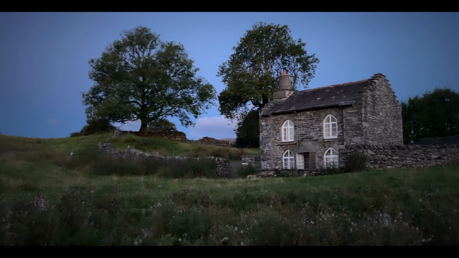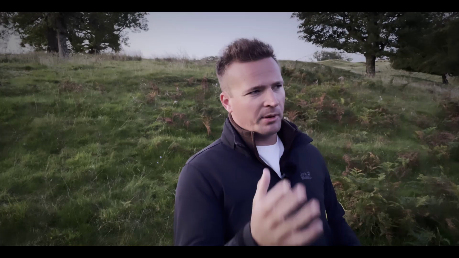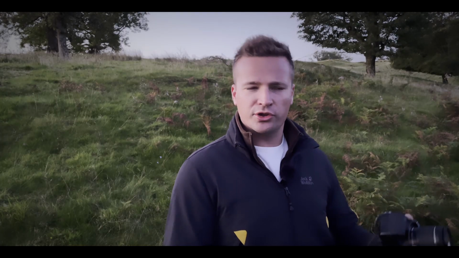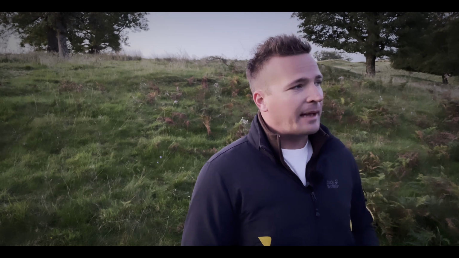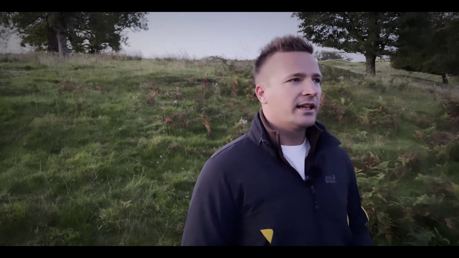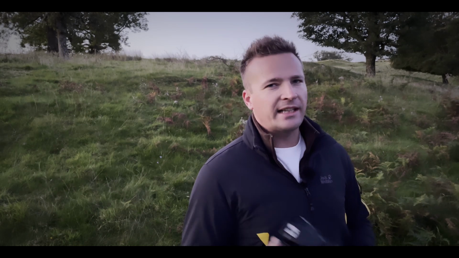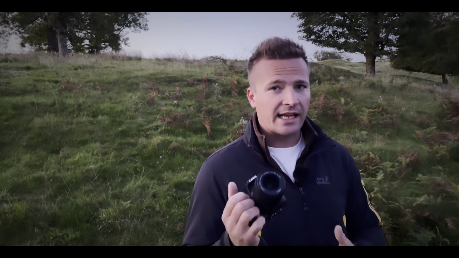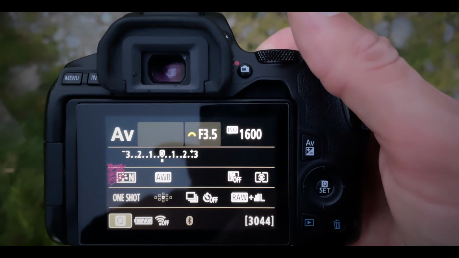Now here in front of me, you see this beautiful little cottage that's got a really simple composition. Perfect balance of the cottage and a nice tree just to the left of it. And because it's blue hour still before the sun's up, there's hardly any ambient light. Now I'm going to do this handheld. I would normally do this with my tripod, but it really demonstrates my point today if I do this handheld.